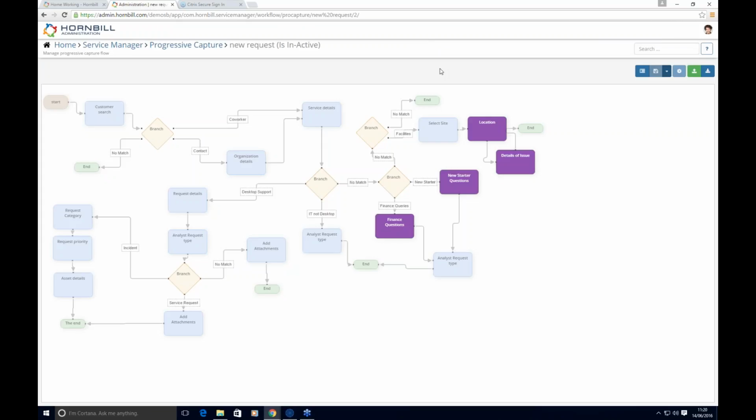They simply guide you through a series of questions, one question at a time. Depending on your answers, it will branch accordingly to the next questions until you've eventually either booked your holiday or taken out your car insurance. And again, what we've provided you here is a graphical tool to build those questions and those decision points, depending on the outcomes, to allow you to create a tailored experience when you're logging tickets, either as the end user or as the analyst. And we'll have a look at what that looks like in a second.